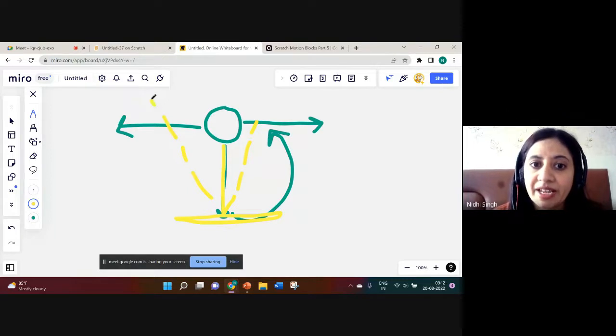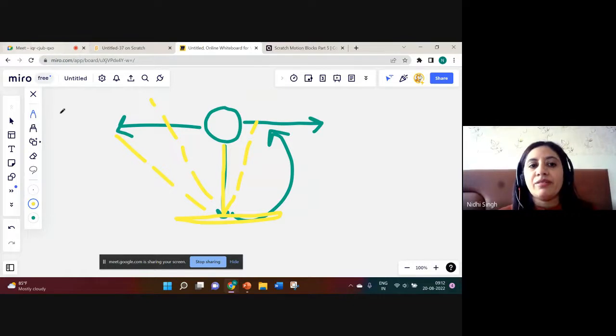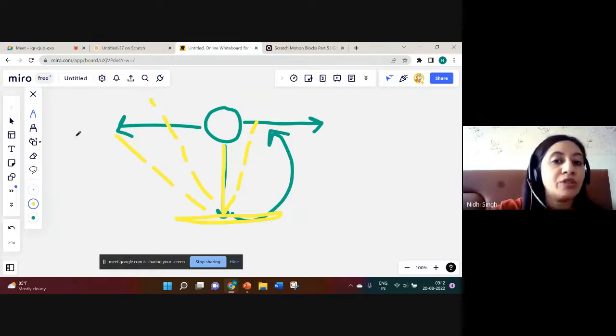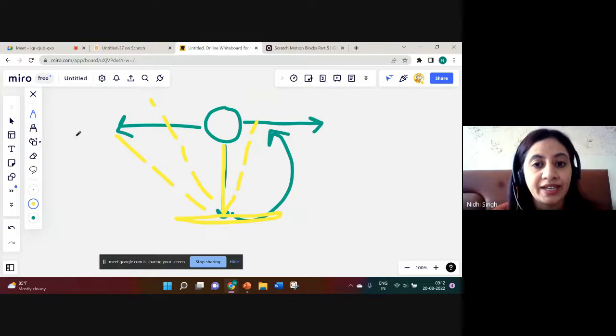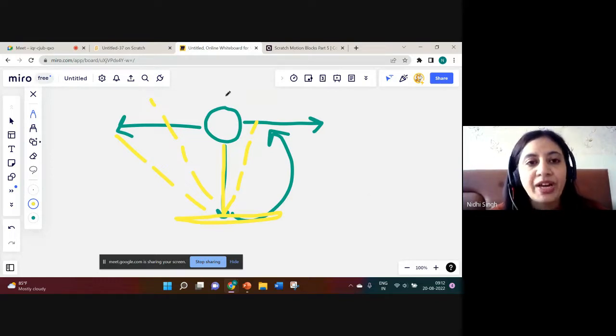So just remember, whenever any sprite is there and we want it to take a turn in the exact opposite direction, which turn will we take?